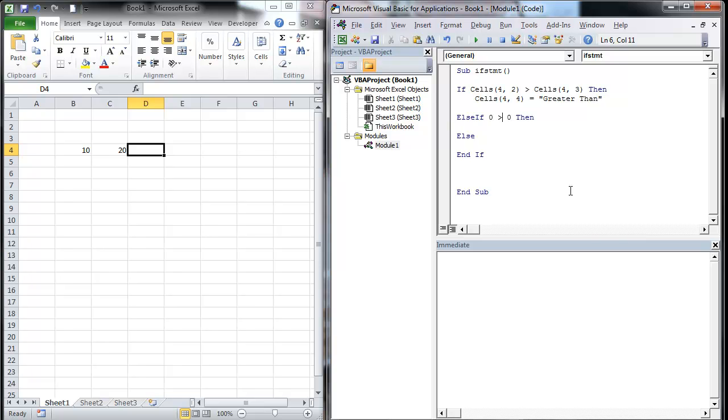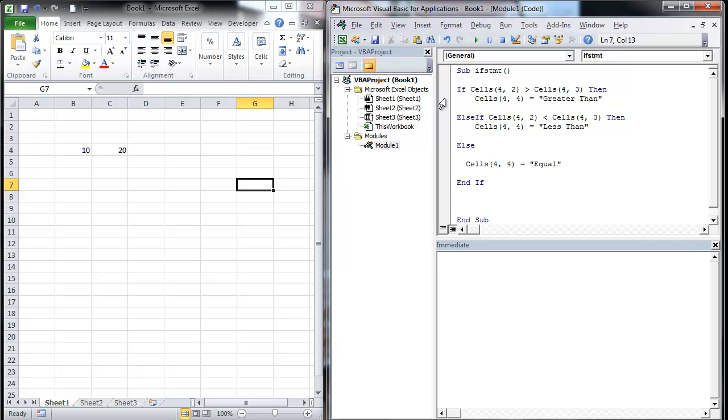So now what we're going to do is we're basically going to take this same statement, we're going to flip it. Okay, instead of greater than, we're going to go less than. We're going to copy this cell right here. We're going to put that in. We're going to make this less than. And we also need an else. So what we're going to do is we're going to put this right here. We're going to make this equal. Okay. So this would be a perfect if statement.